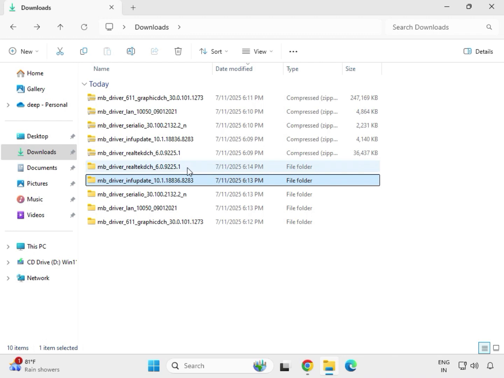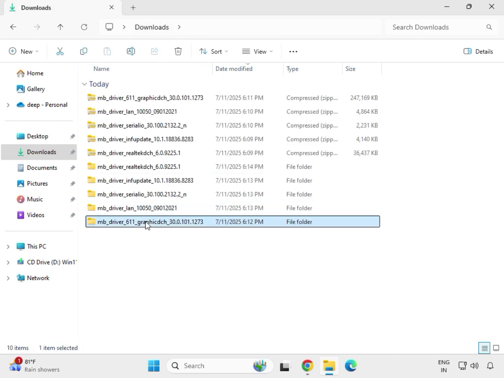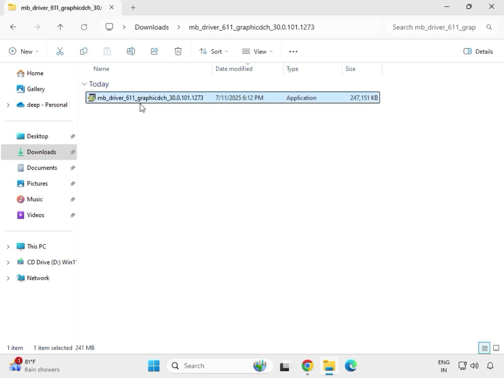Then the last one, and this is pending, the graphic card. So for the graphic card, just select, right click and run as administrator.